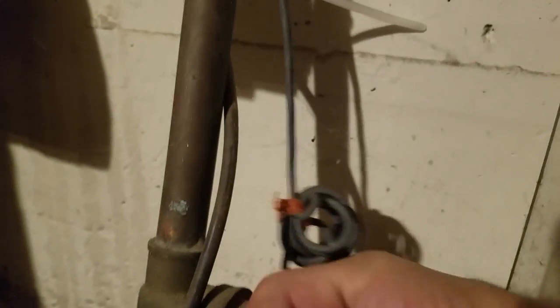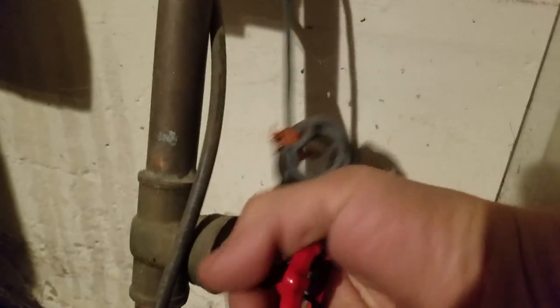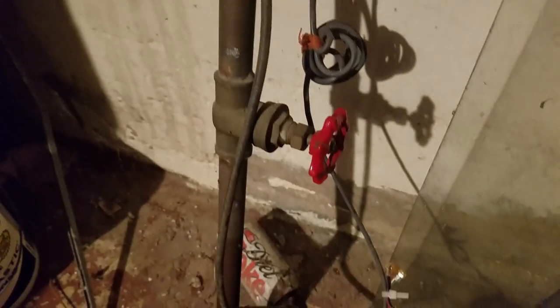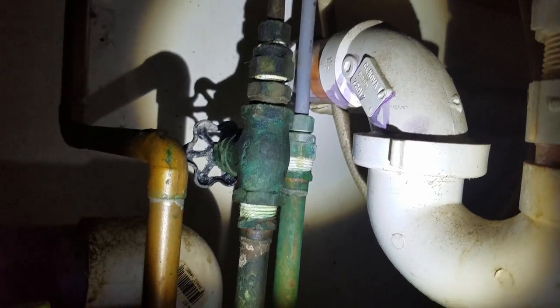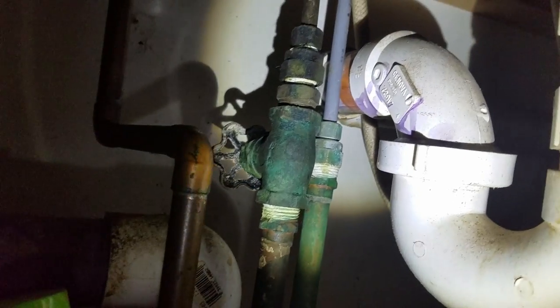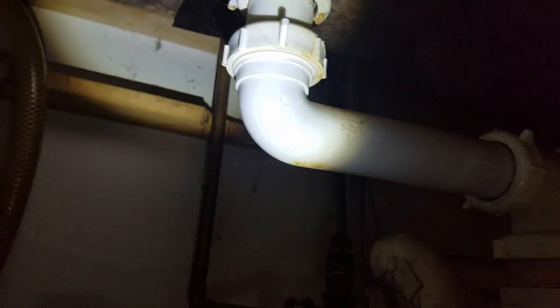Whoever installed the sink in the kitchen neglected to install shutoff valves. So for the leaky faucet, I have to go shut off the main supply. So that is going to be a royal pain in the ass to get to. And this sink plumbing is not particularly sweet.